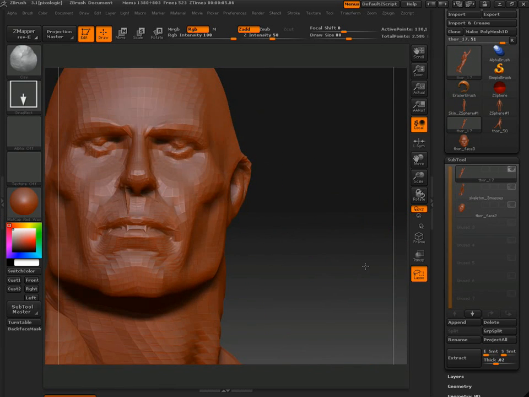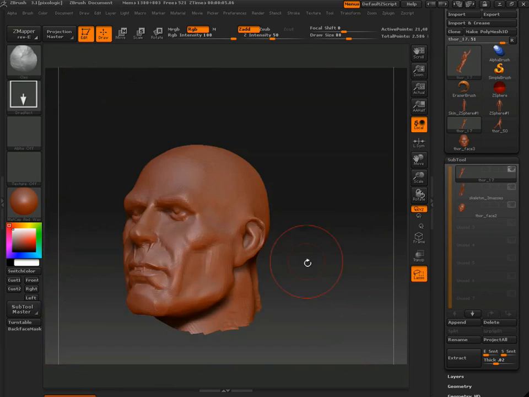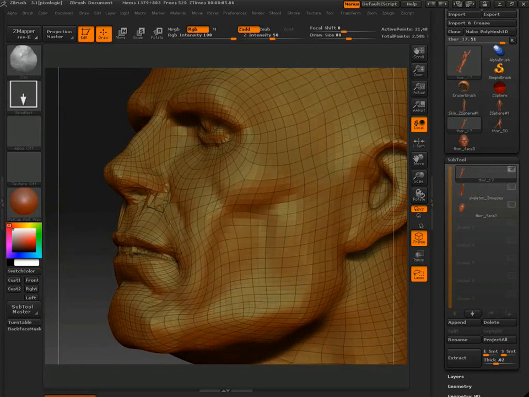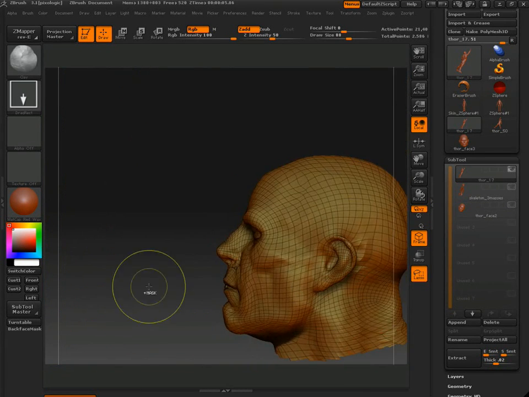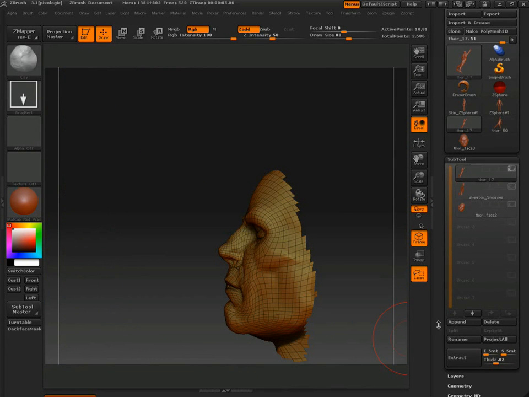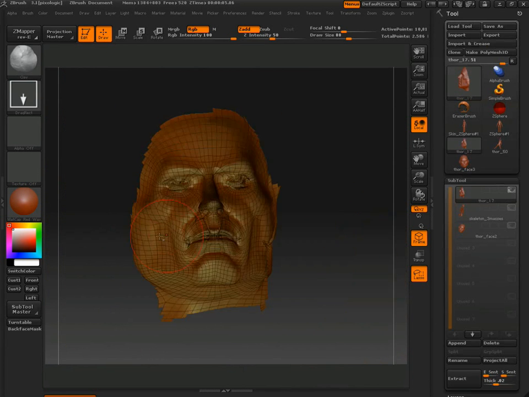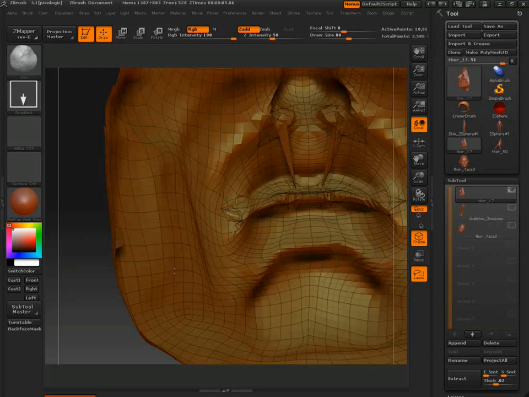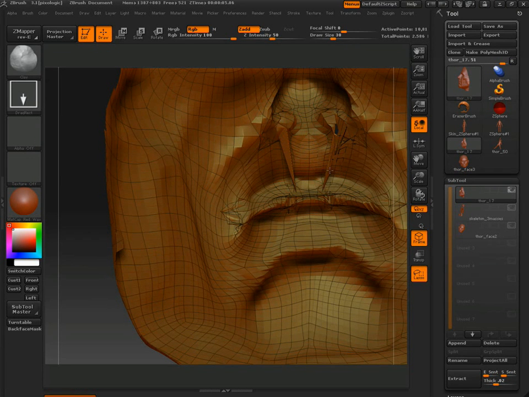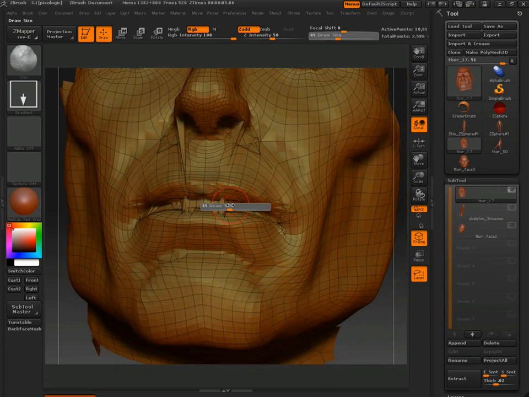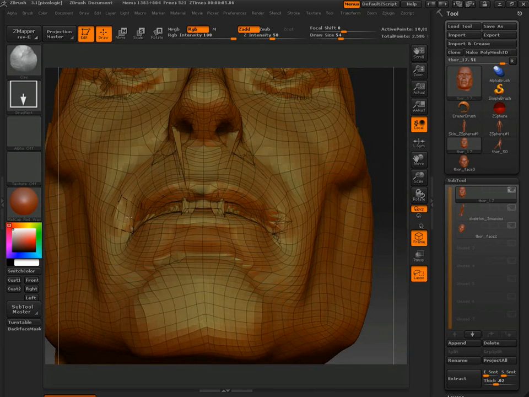Another couple of things. That nose and mouth area, before we actually go up, let's fix that. So I'm going to turn frame on, and when I get areas like this, what I like to do is actually cut the model in half so that I can go into display properties, double, and look at the backside. And the backside is going to tell me a lot of what's going on there. So the mouth area has some problems. Might need a little bit of resculpting around there.